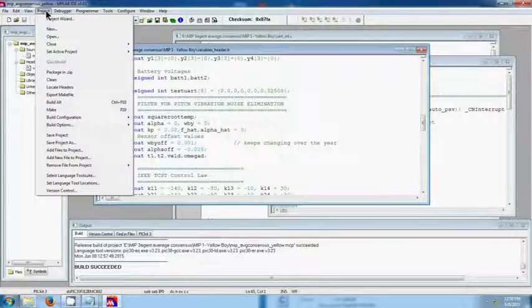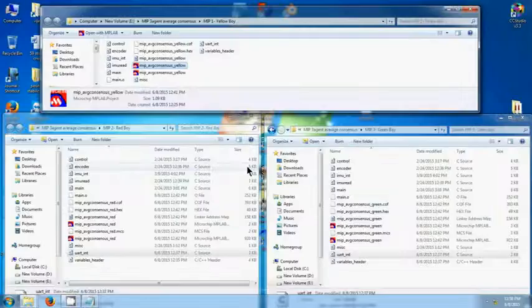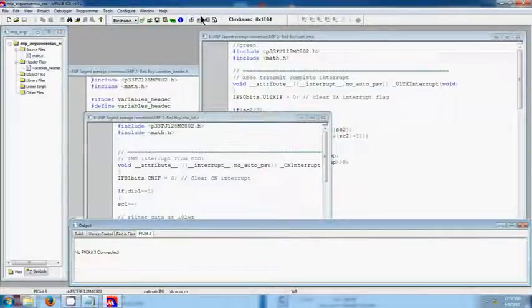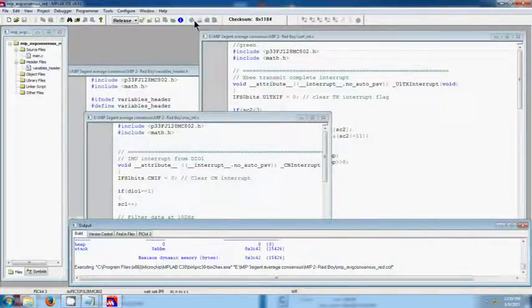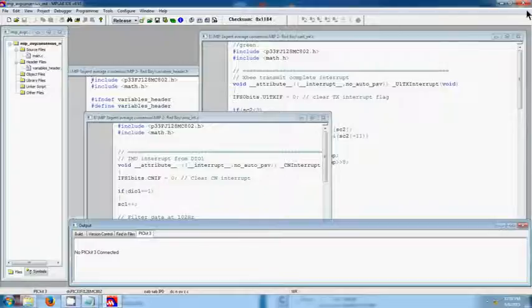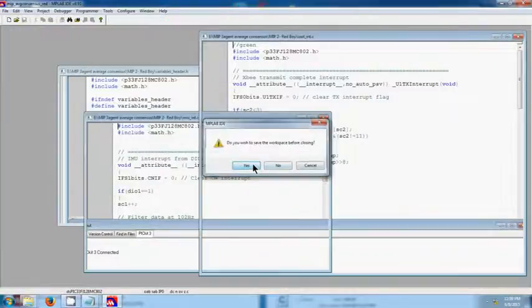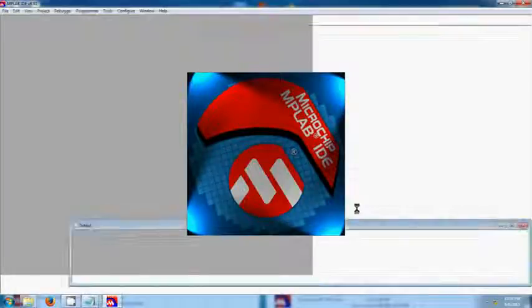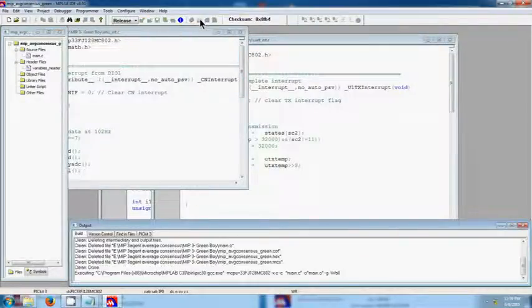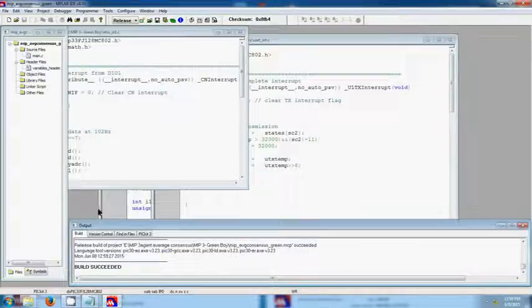Similarly, each project can be opened and built, and we will later demonstrate the programming into each agent using the PICkit 3.